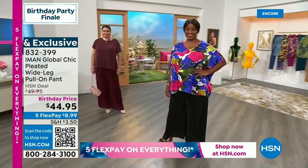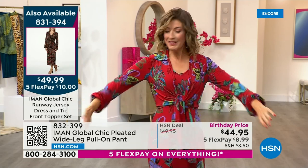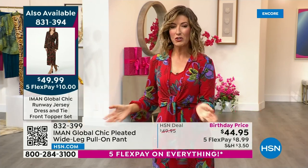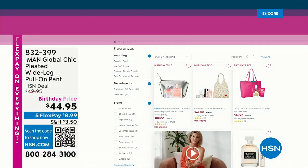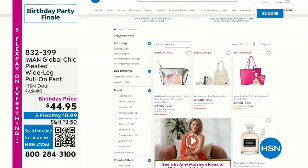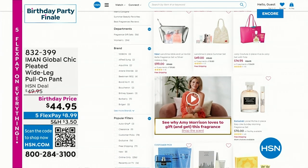Everything's brand new tonight, including our today's special. Did you get a chance to shop this two-piece set? It comes with a topper. You get a beautiful classic sleeveless dress with a nice V-neck, a little A-line in the bodice, a little slit on the hem, and the matching topper — you do not have to buy the topper separately. It's got a beautiful balloon glamour sleeve with elastic around the cuffs, a little collar to give you shape and structure. It's all machine washable. It is our best value of the day. Her dresses usually go at about $54 and up just for the dress — so it's like buying the dress and getting the topper for free. Pick that up today and then shop all of the Iman collection online.